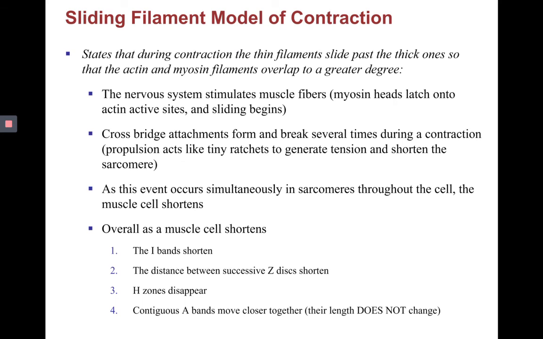And so next we're going to be looking at the sliding filament model of contraction. This starts to get into physiology. There's still some anatomy to be talked about, but we're going to start to filter in the why or how muscle contracts with the anatomy. So before going further, make sure you have a really strong understanding of what skeletal muscle anatomy looks like, what the structures are, where they're located, how they're associated, and to a small extent, because we haven't talked about it in detail, what they're for. So make sure to watch the next part of the video.